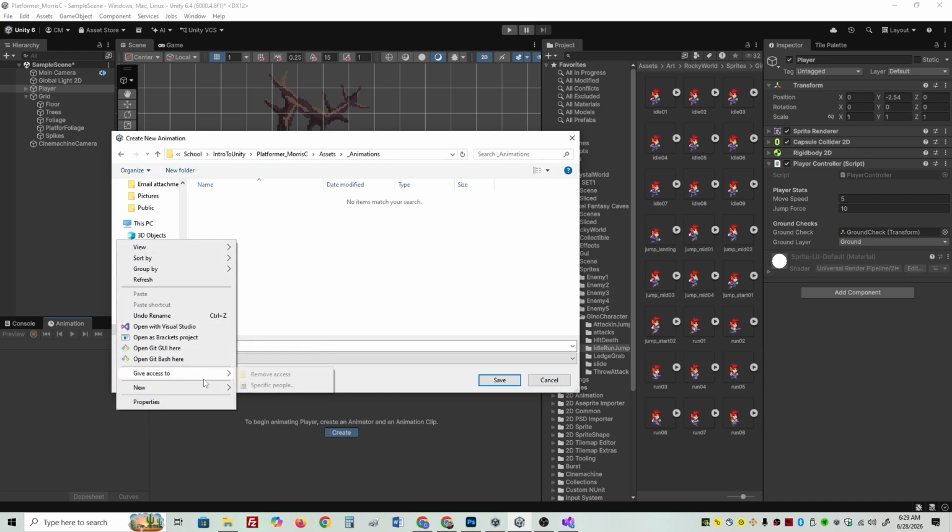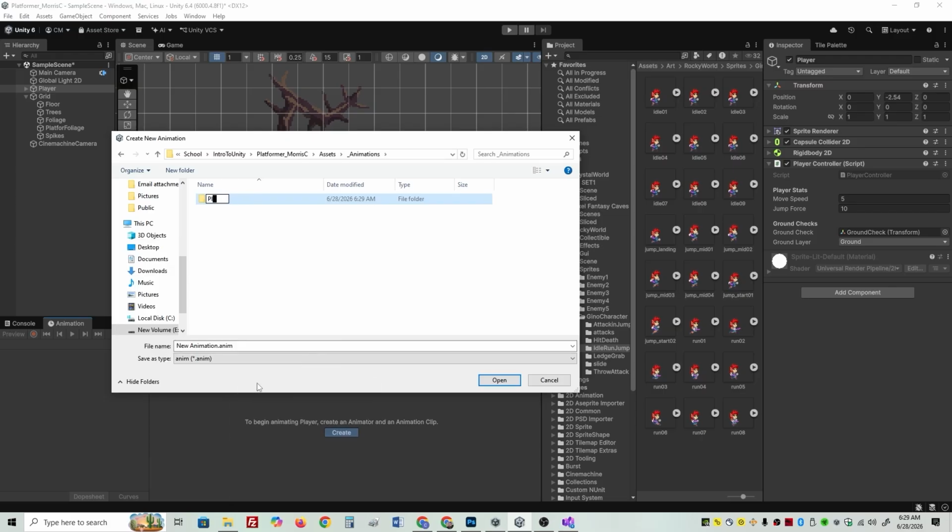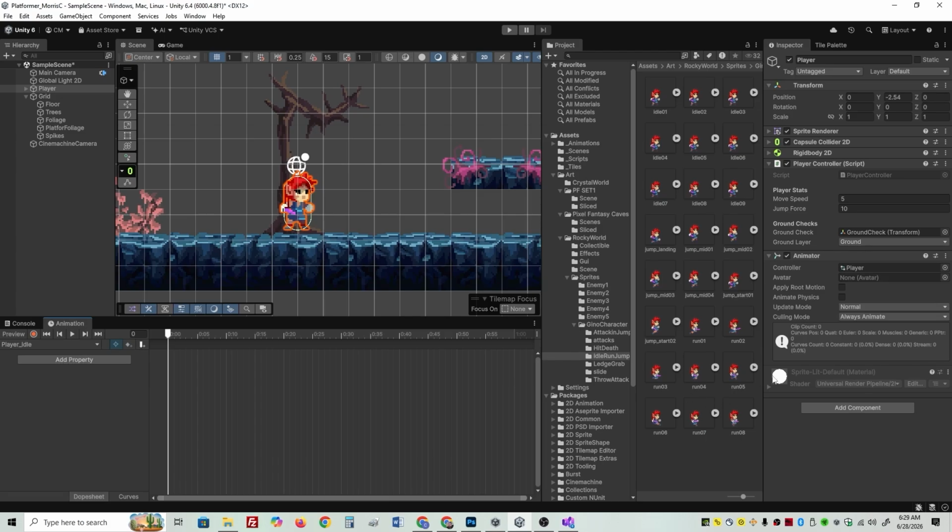We'll probably create a new folder in here too, and we're going to call this player. That way all the player animations go in here, and then we're going to call this idle.anim. Actually, yeah, because we know that it's in the player folder. Actually, no. We're going to say player_idle.anim. Then press save, and you'll see that an animator controller automatically appears next to player. That's kind of the brains. It's going to tell the player what animations to play, and then we'll through code tell it when.